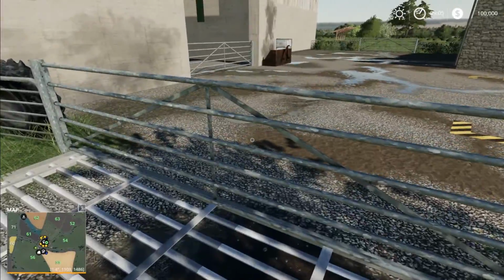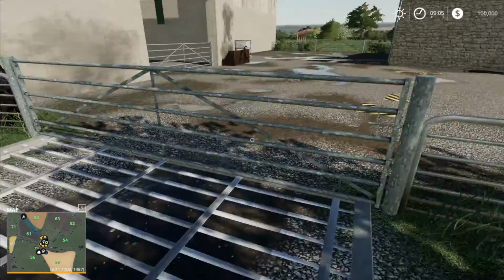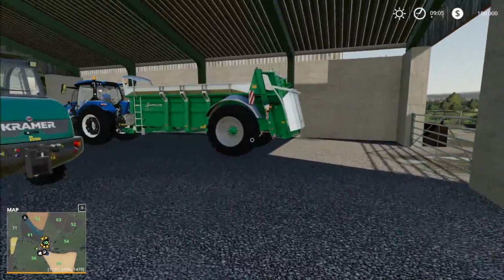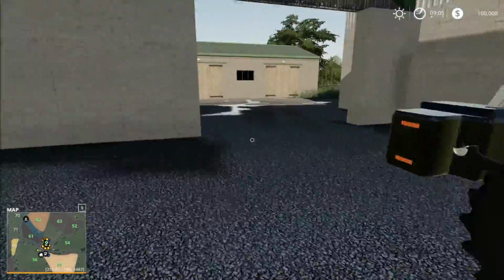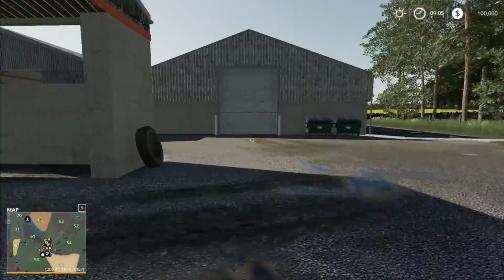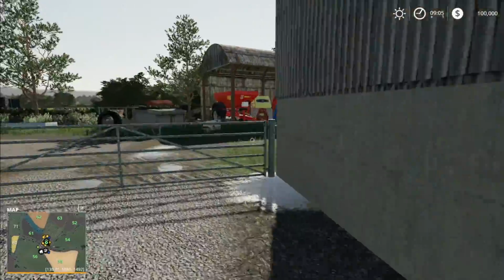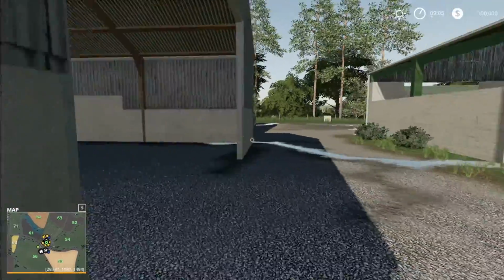Yep, looks like it. Let me open this guy. Maybe if I go to the right end, there we go. It's a slow opening gate, so give it some time. Okay, spreaders and such in here. This gate's going to open again for us. We'll give it some time. Yeah, there's lots of storage space for vehicles. I like that. We haven't looked in here yet. Yeah, all sorts of stuff is scattered about the farm.